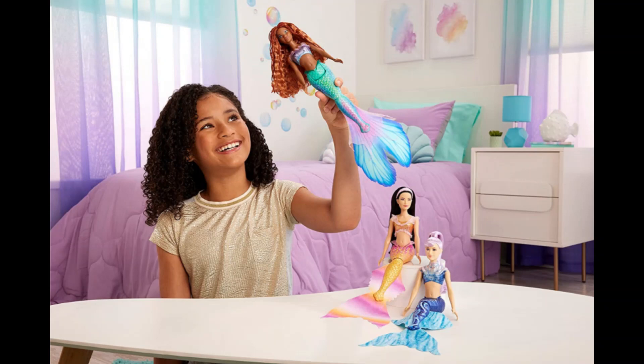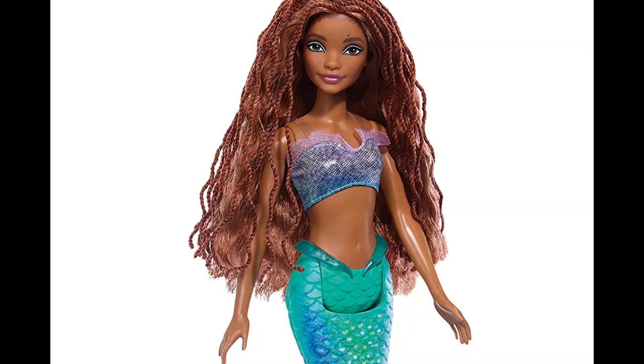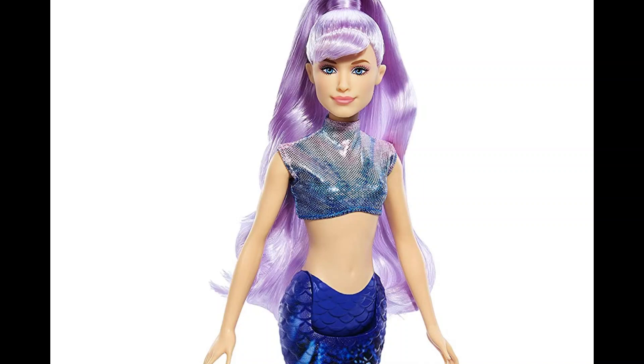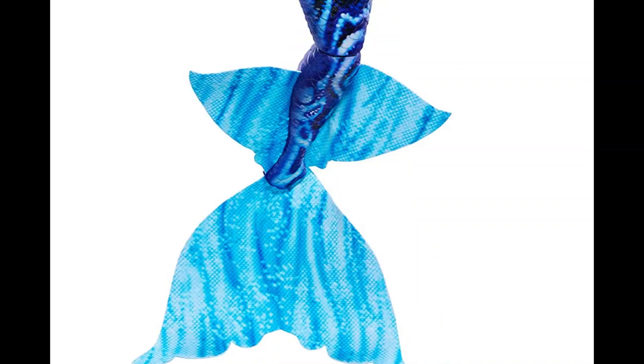Oh my goodness, seven, and they are all different. As far as I know, I think that each one is going to be in charge of a particular sea from the Seven Seas. I just love the designs — seriously, it looks like it's Carnival all of a sudden with the colors and the hair and the diversity that they've put into this.